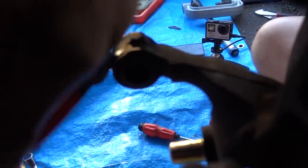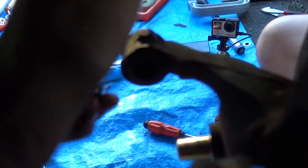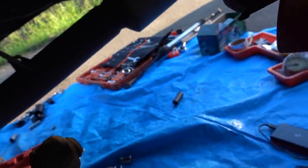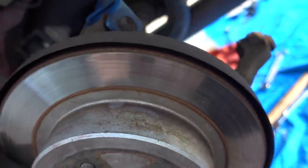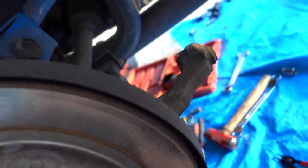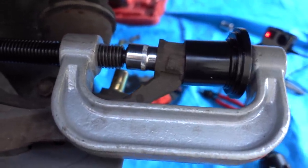The next step is you've got to get this little circlip out. It's pretty easy if you've got the right tool, but you can generally get it with a screwdriver - I actually normally have better luck with a screwdriver. Got the little circlip off. With my press tool, I find it easier to go from this side - take the CV shaft bolt out and let it hang down. Then we'll heat this up a bit and press her out. And just like the other side, once you put a bit of heat on the bushing, it comes out like butter!